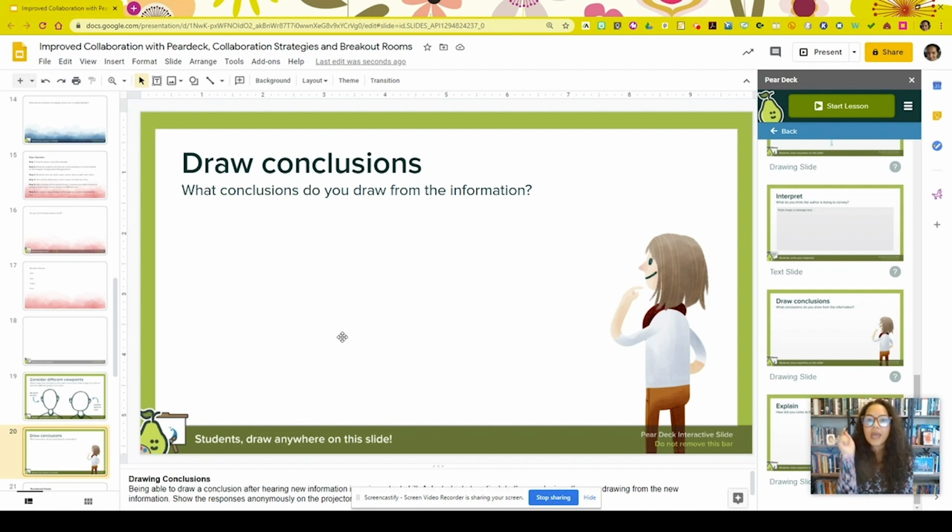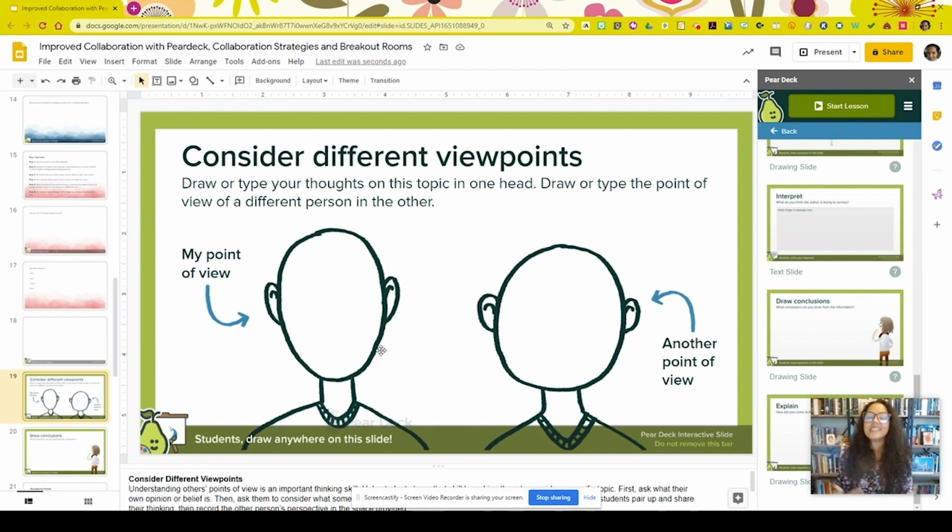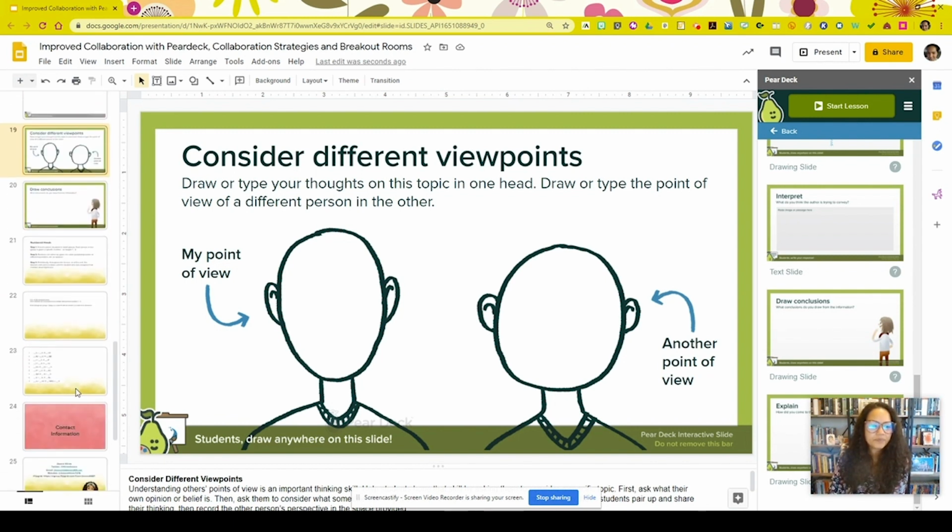And then once you end this lesson and you publish these takeaways, they have a copy of what they have on a nice graphic organizer that they can then condense into a writing assignment or an activity. So that would be awesome. That's one of the awesome things about Pear Deck, is that those takeaways allow all these collaboration strategies to stick, because you can give them to the kids. And I think that is just amazing.